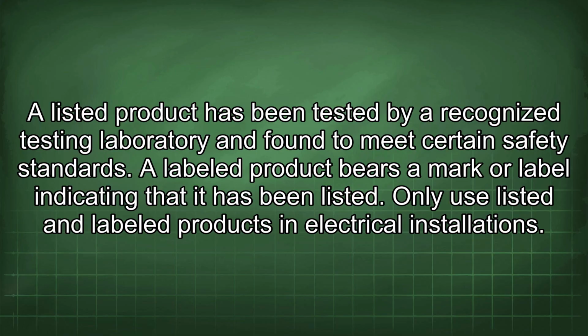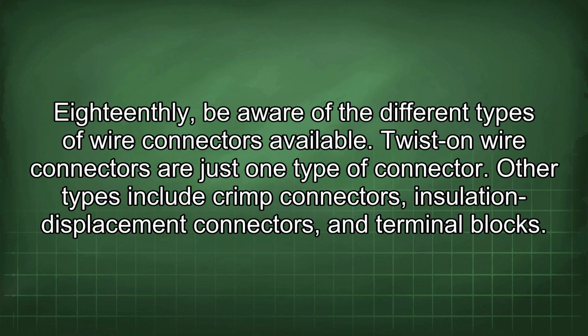A labeled product bears a mark or label indicating that it has been listed. Only use listed and labeled products in electrical installations. 18thly, be aware of the different types of wire connectors available.